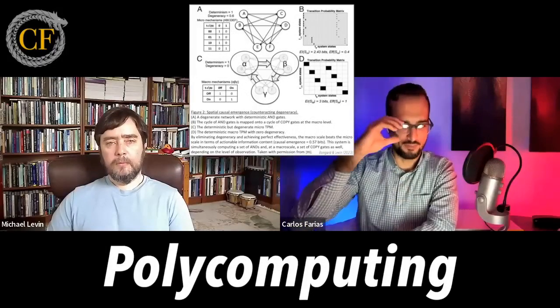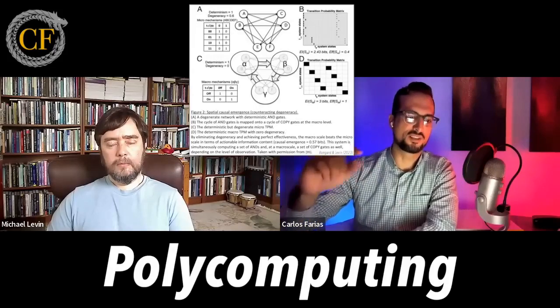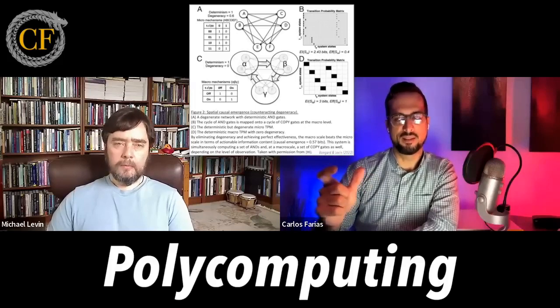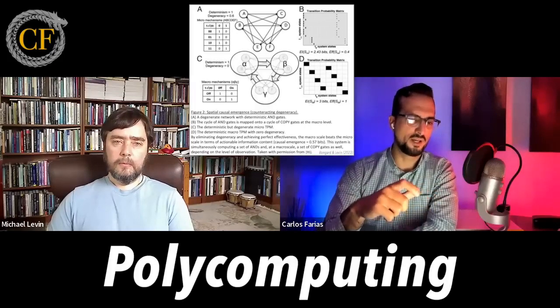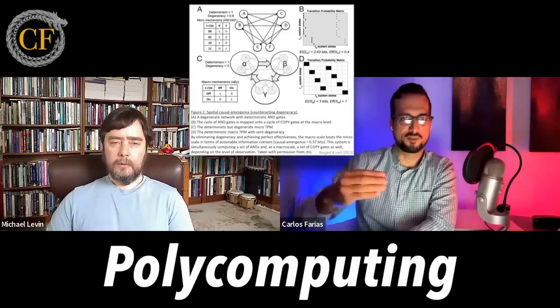I think it's a little bit later in the paper. But for those spatial to causal emergences, this micro-macro dynamic that's happening there, the figure looks very similar to some of Erik Hoel's work. I'm not sure if that was brought in.